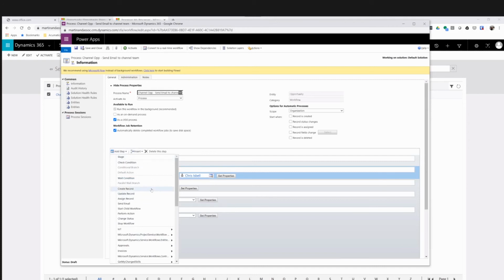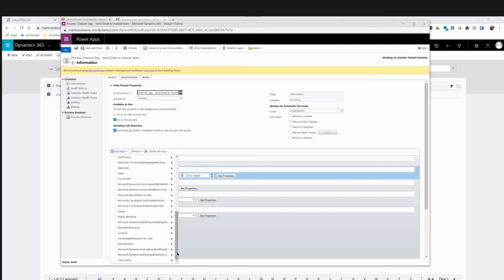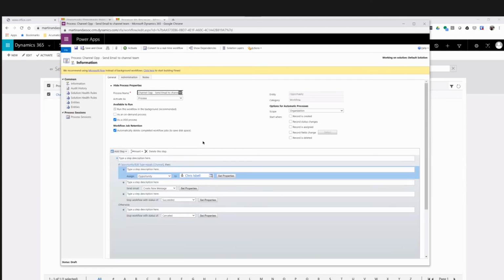What you can do is create and update records, assign them, send emails, perform custom actions, or change a status, like if you needed to reopen an opportunity. And then you'll see down here there's a lot of other things. You can create custom plugins or buy or download solutions into Dynamics to further enhance the system, so like a marketplace of extensions and add-ons, right? Basically, yeah. Yep. Okay.